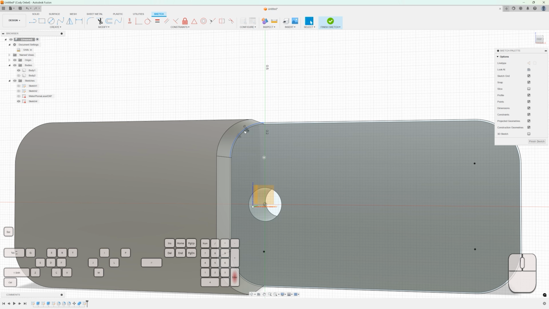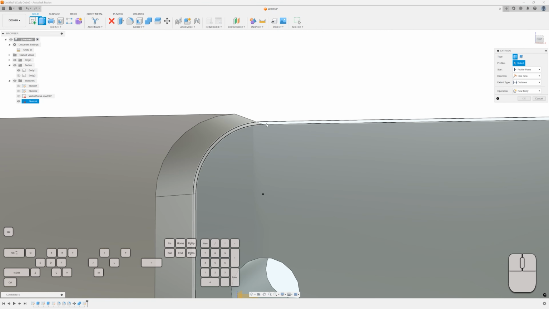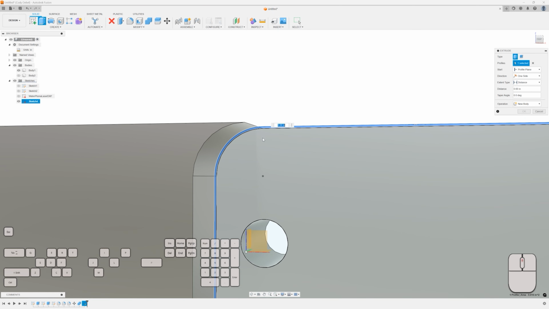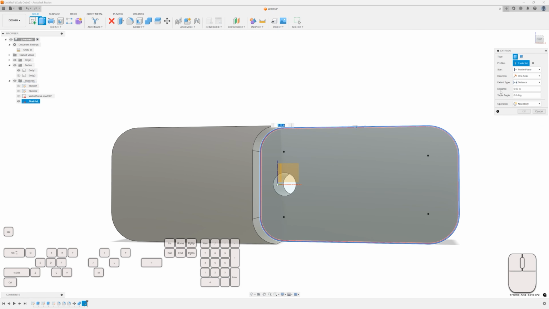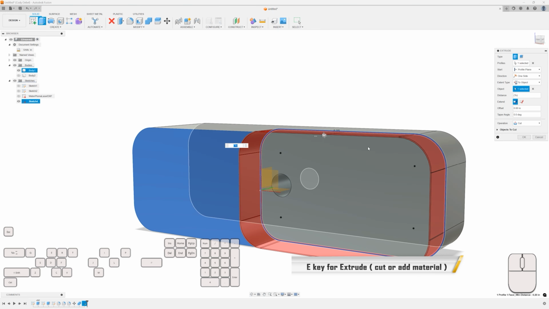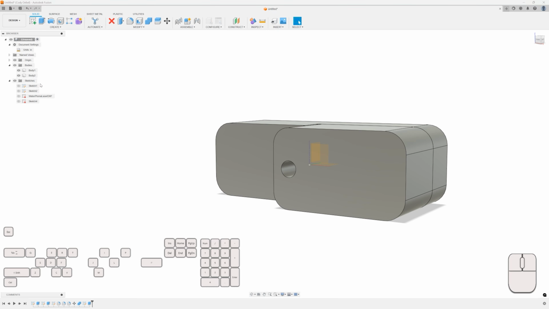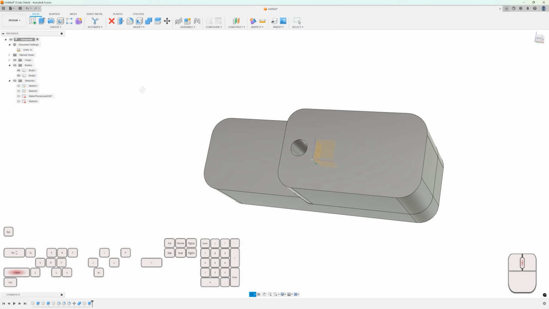You'll notice that I use this Enter key on the right of the numpad quite a bit here, the one that keeps blinking in red whenever I type something in. Now we're going to hit our E key for extrude. We're going to click this outer line right here. We're going to come up here to distance, and we're going to click to object, and we want to click to this face, and it cuts it out. So we'll click OK.